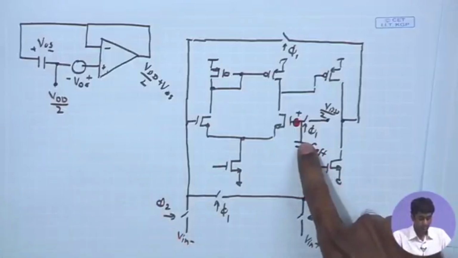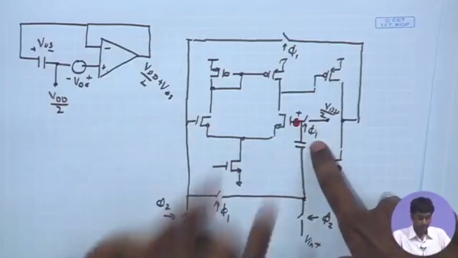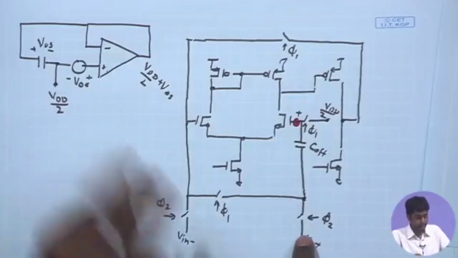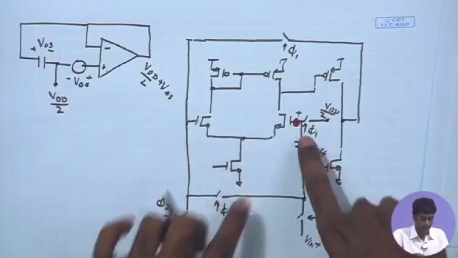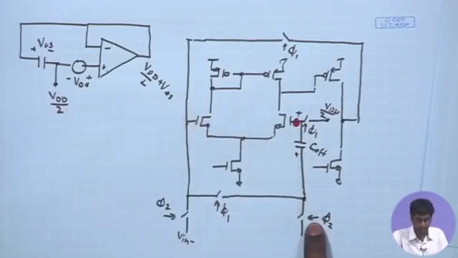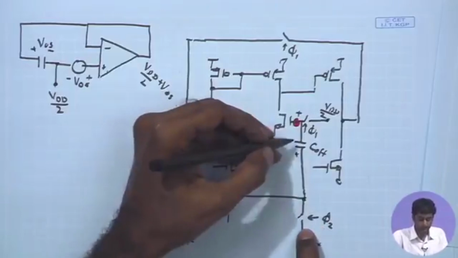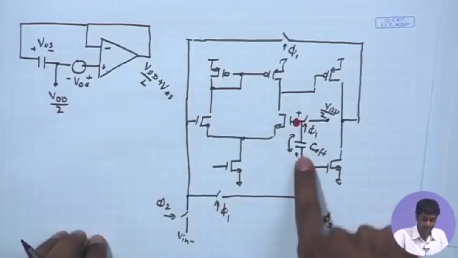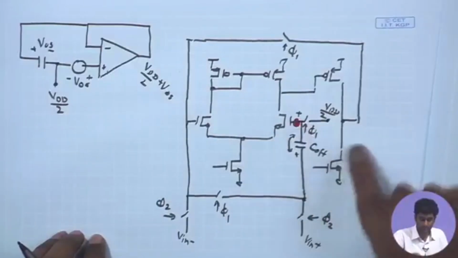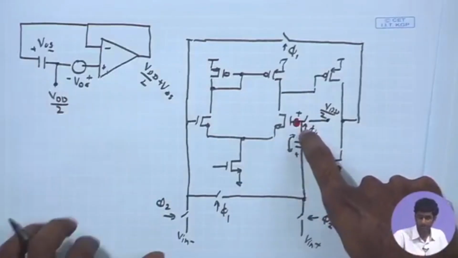Now, of course, if we look at the input side, we are connecting the input to V in plus, and therefore, in the phi 2 phase, as I said, we are going to have the V in plus appearing at this particular input connected to the say positive terminal of this capacitor, and as a result, since we have trapped the charge across this C offset, the potential over here will be jumping to V in plus minus V offset, right.